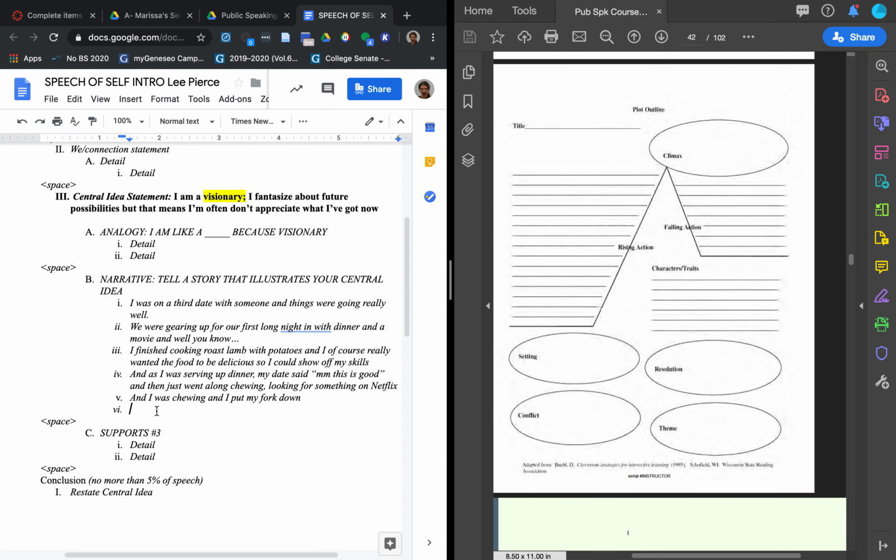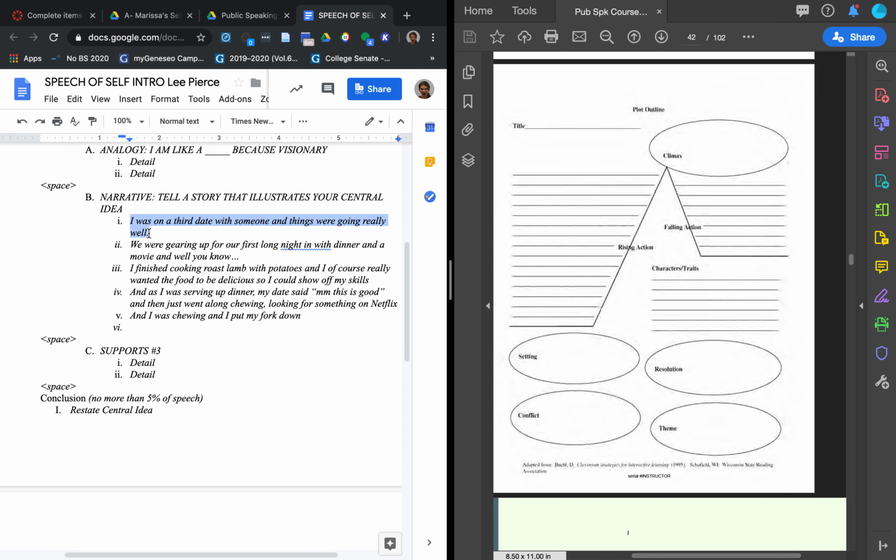And notice how I make my sentences really short. I never write more than I can say in a breath. And I talk out loud as I write. Because what you don't want to do is write down a bunch of information that you then have to struggle to remember when you speak. So I always tell the story out loud, and I write as I speak. Because this is not an essay. Nobody is sending this in for syntax and grammar perfection. You have to write in a way that's comfortable for you.